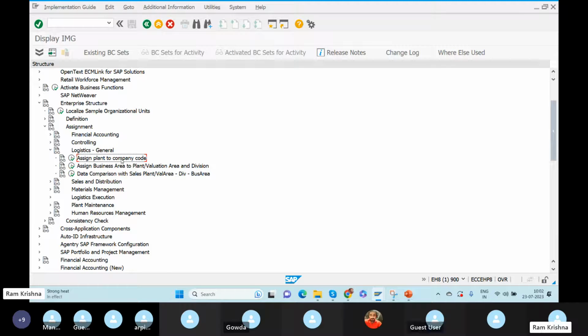And with respect to the country, we have a company code. If it is USA, the company code is US01. As an example, if you go to APAC, something like AP01. If it is Europe, EU01.